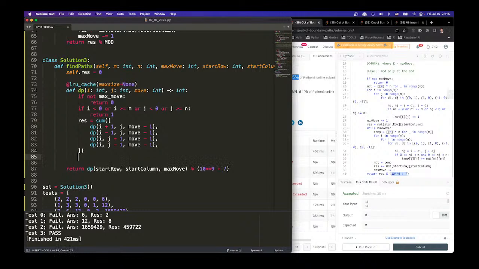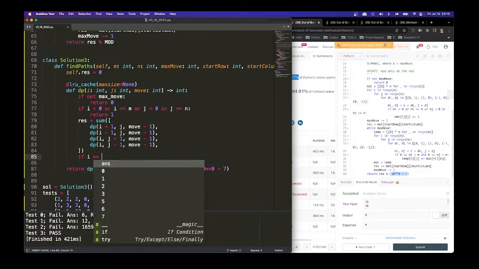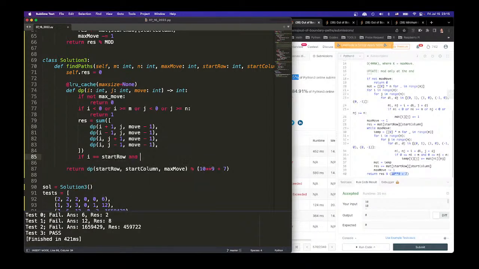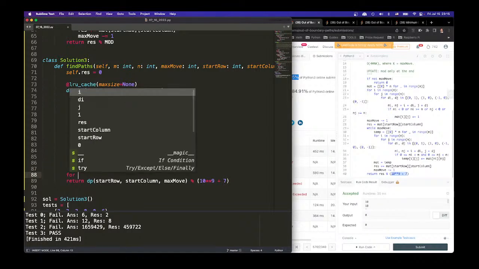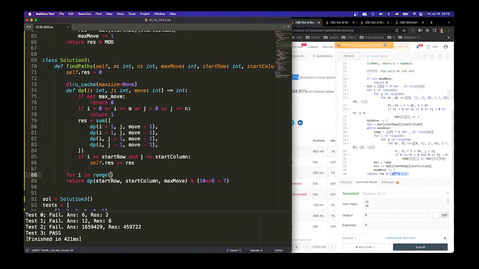And we can say if i is equal to start row and j equal to start column, then self.res plus equal to res. And we need to do for i in range 1 move all the way to max move, right?